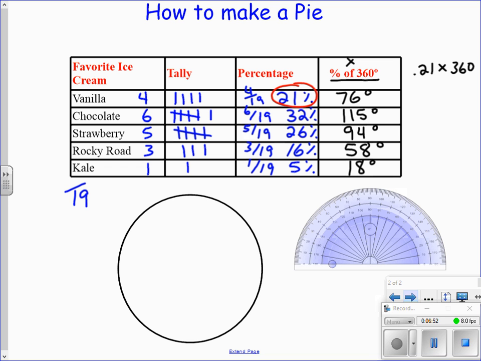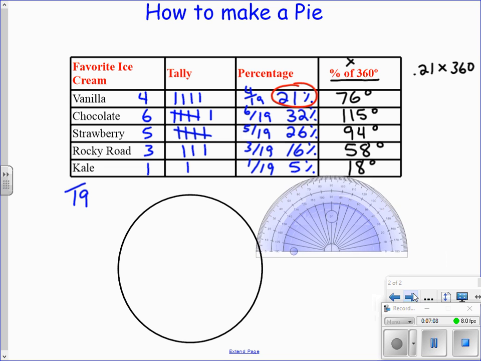So next is the exciting part, we're going to use our protractor, which we haven't used yet. And if you don't have a protractor, don't worry about it. We will just try and guess as best we can, because we have some knowledge about angles. But I'm going to try to use this protractor. If all goes well, it might not go well.